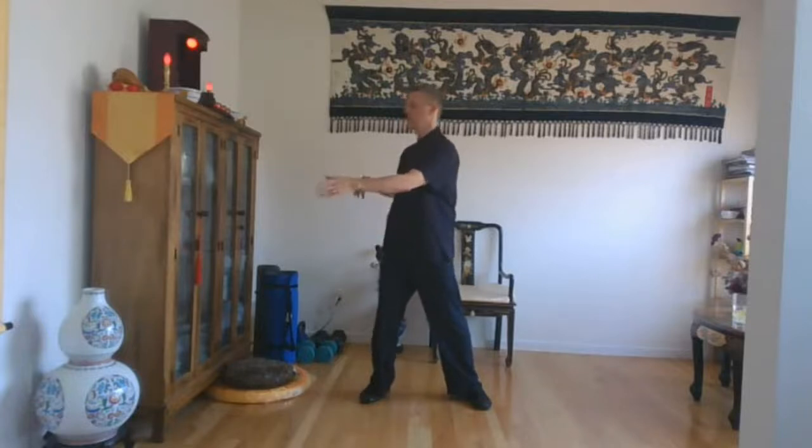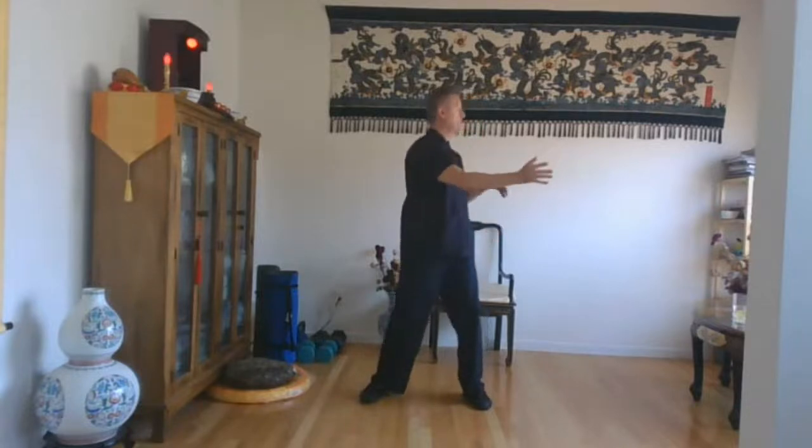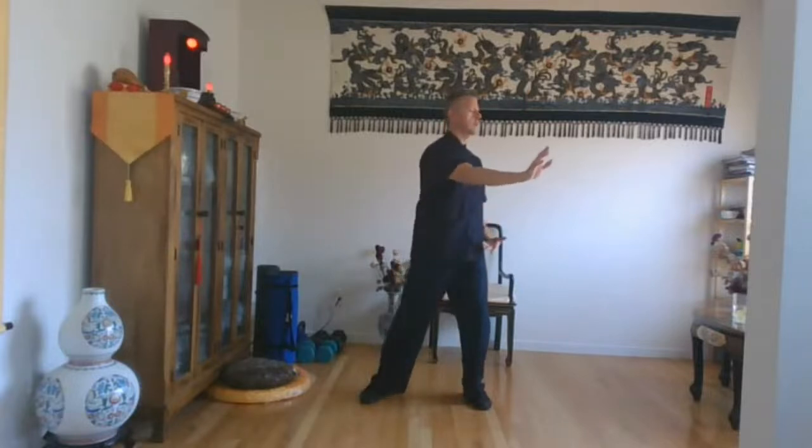Again, your body becomes your breath. Your body is going to be moved by your breath or your chi. You should be guiding all this with your intention and your spirit inside, cutting out all the clutter on the outside, only concentrating on moving your energy in your body.